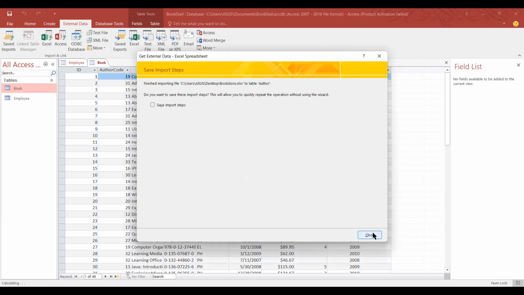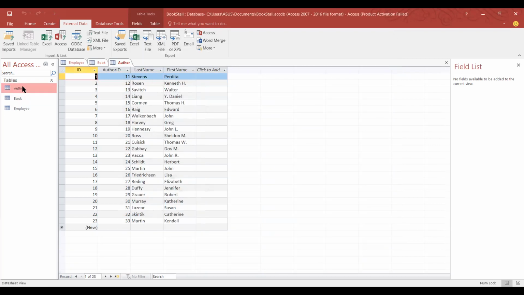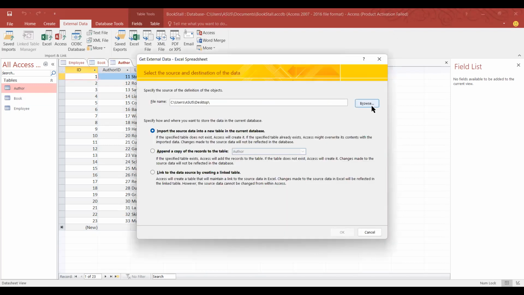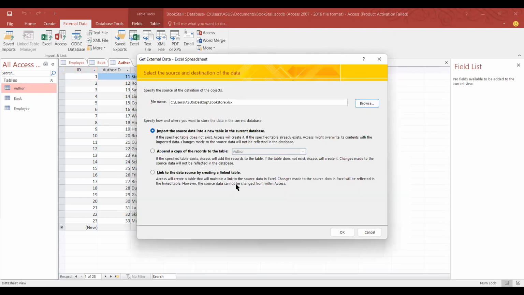Close this one. Now you can see there is another table prepared, rename it as author. Same steps. Okay. Go to the external data and browse the file. You can see there is a bookstore. I click on OK.